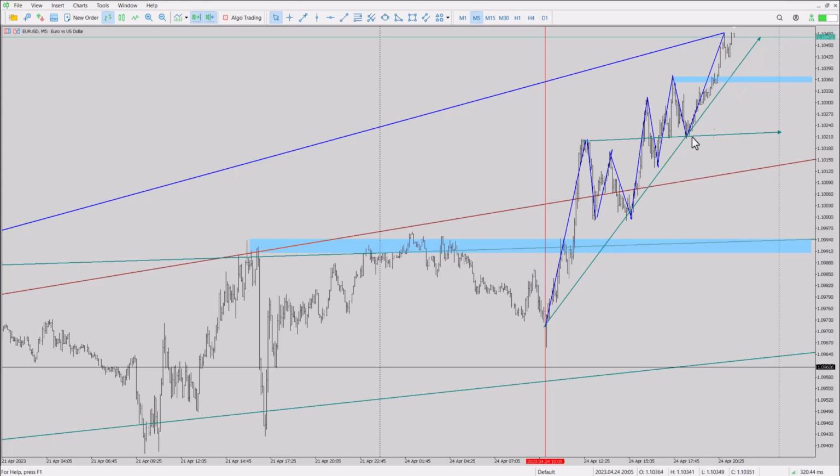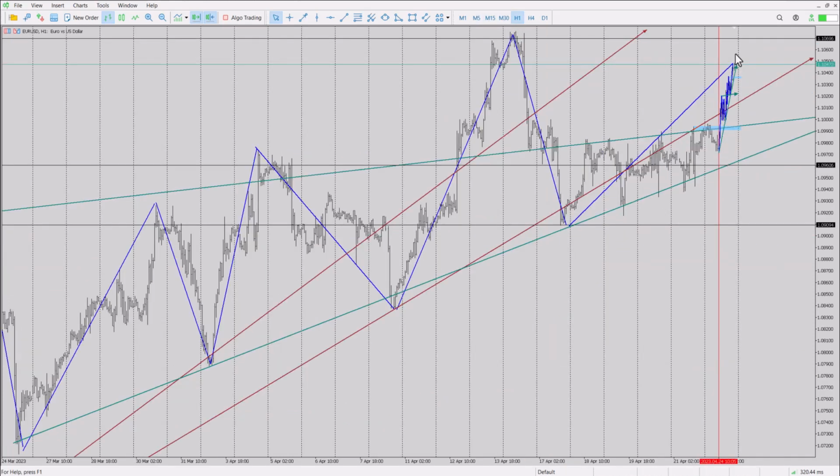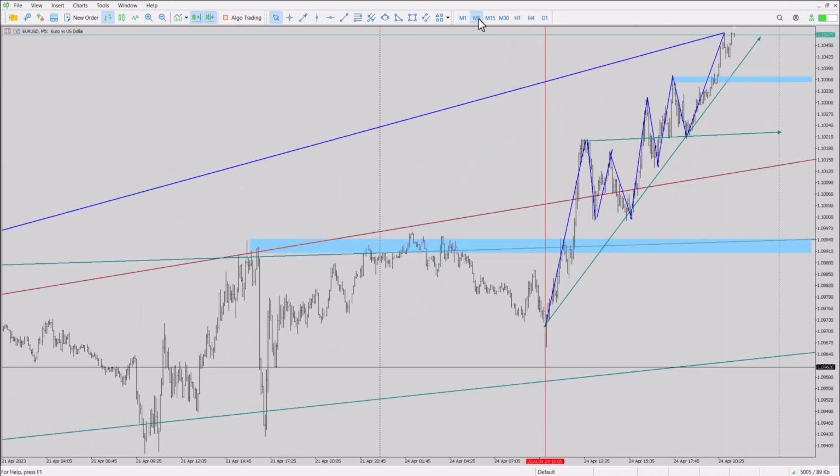Now, the only thing that you have to look at is that in the higher time frame we have an uptrend. So we are, and still there is some space left to hit the previous high. Is it gonna hit the previous high? We don't know, but we have a kind of a tendency that the market's gonna keep going up. So we need to know that, hey, we're gonna enter the market and we're gonna have a buy position. So in the lower time frame, we try to have a buy position.